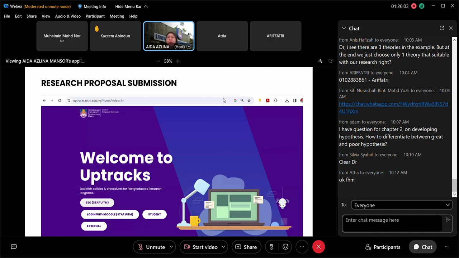First, once you're ready with your proposal in a good format, in good soft copy, go to UP Track System. You will see a tab on your left, DRP, Upload Research Proposal. You need to upload your research proposal there. Once you upload it, please notify your supervisor to check the plagiarism rate. She will upload it into Originality, get the percentage for your research proposal, and then put the numbers into the UP Track system.